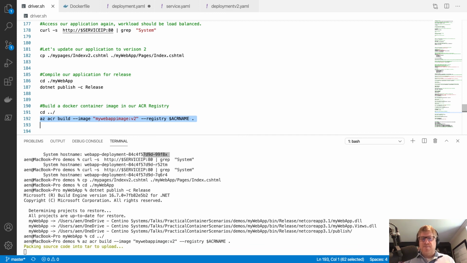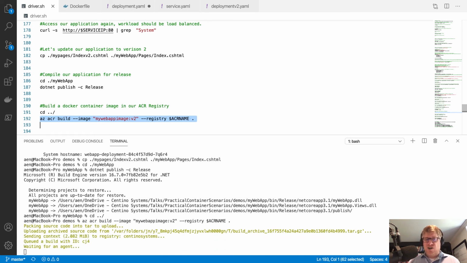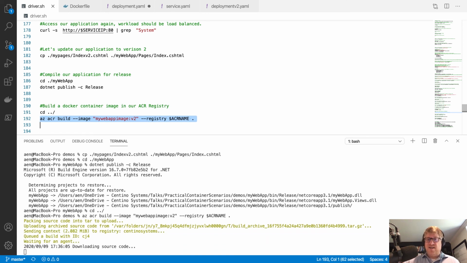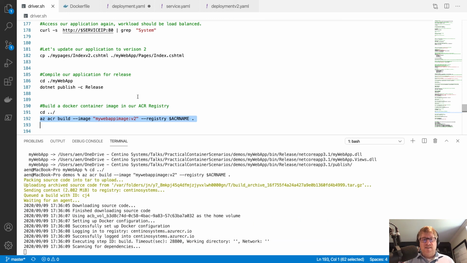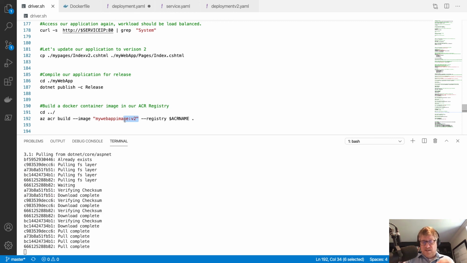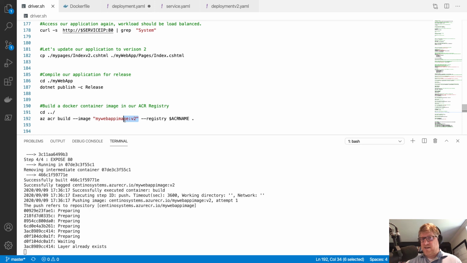So basically the same process that we did in the last demonstration, but this time I had to change some code, and I packaged that code up, shipped it into ACR with the Docker file, which is then going to emit a new container and store that inside of ACR with the tag v2, right? So you can see where we're going here is we're basically going to update that code and push it into ACR and then roll that out into Kubernetes. I'm going to show you how quick and easy this is to do.